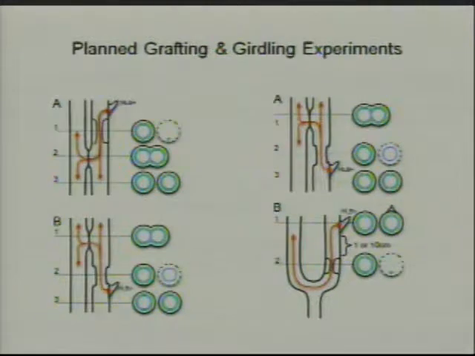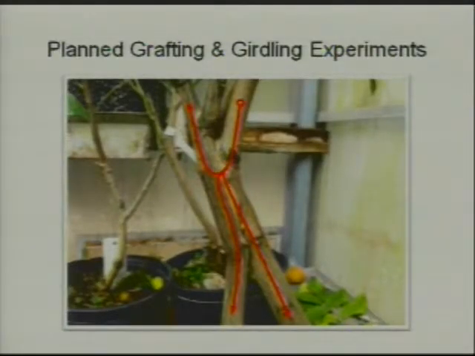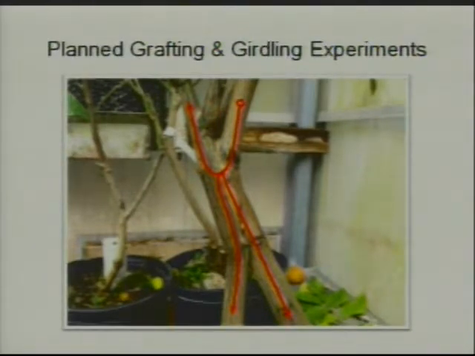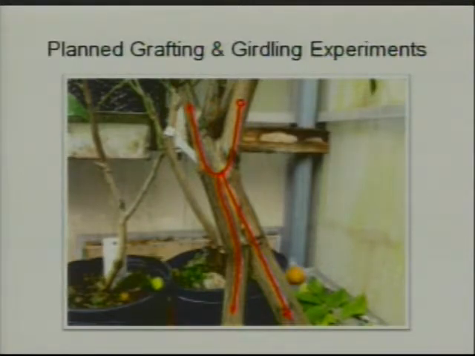Figuring out how the bacteria is moving around will tell us why, if we develop new scion-rootstock combinations, those are being particularly effective at either not allowing the disease to spread or being tolerant because it's limited to a single part of the tree. We already have some of these grafted trees in the greenhouse. We can overlay a map of the two different grafted trees and do girdling experiments — either girdling at the top and adding a bud, and so on. These grafting experiments certainly work, including the split-pot experiment with the two different trees grafted together.